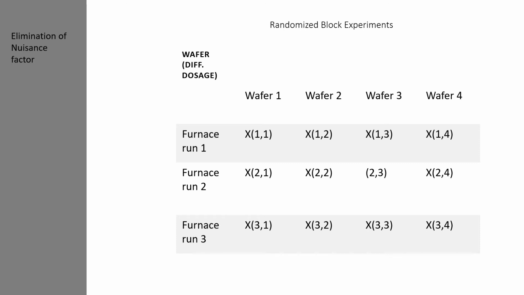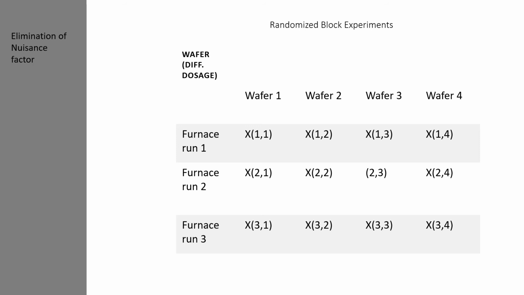Suppose engineers at a semiconductor manufacturing facility want to test whether different wafer implant material dosages have a significant effect on the resistivity measurements after the diffusion process taking place in a furnace. They have 4 different dosages they want to try, and enough experimental wafers from the same lot to run 3 wafers at each of the dosages.